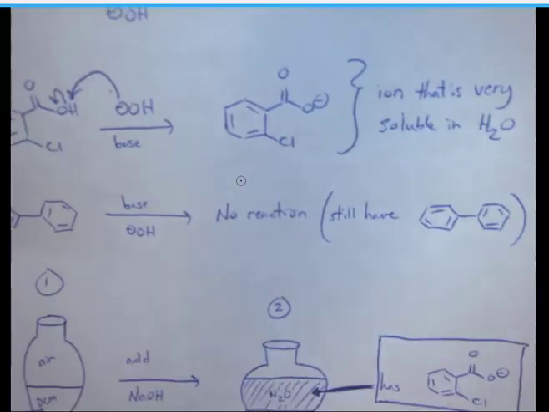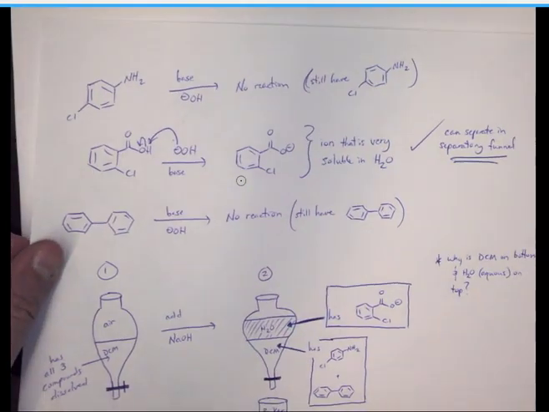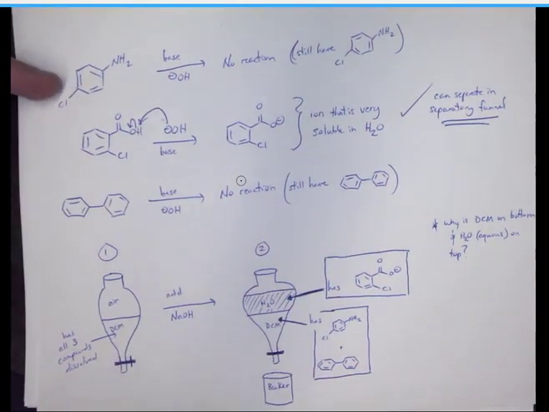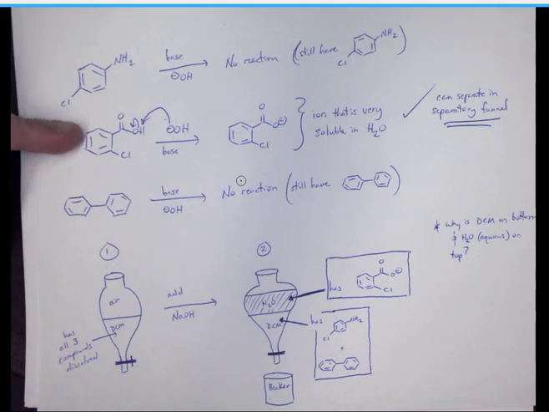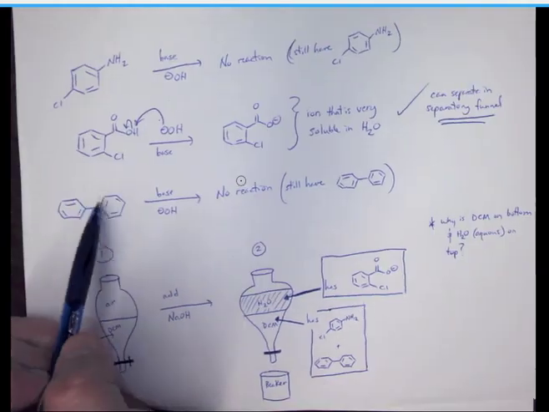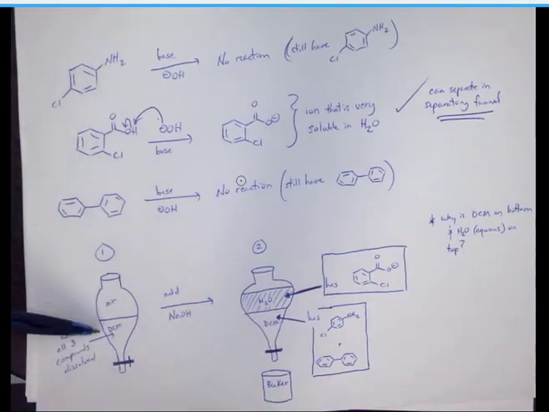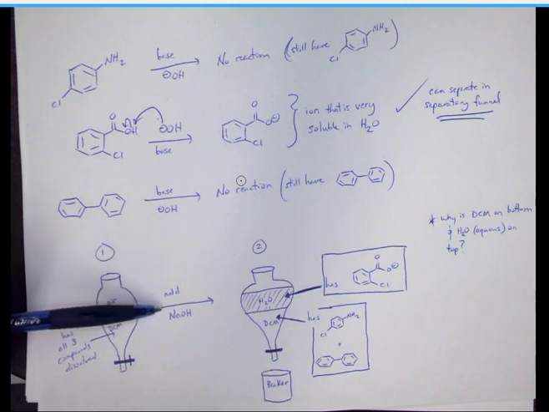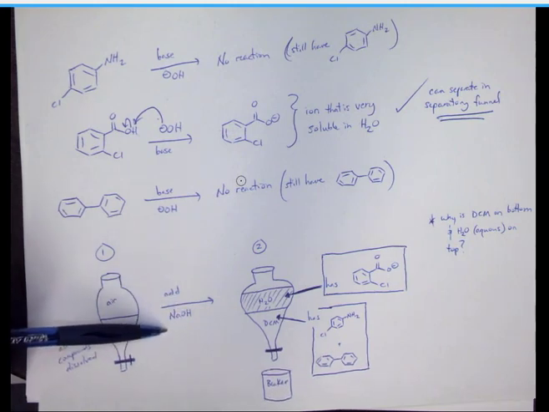So in our first step, we take those three compounds: our aniline derivative, our carboxylic acid derivative, and our biphenyl. Let's say we take them dissolved in DCM. Forgive my drawing, but we have our separatory funnel that has DCM with the three compounds dissolved in it, and then we add base, specifically sodium hydroxide.